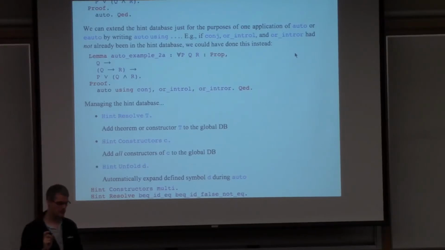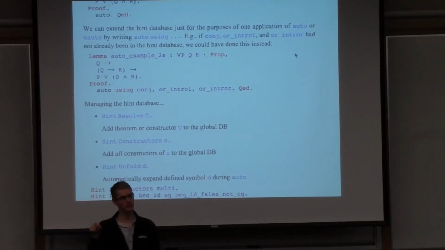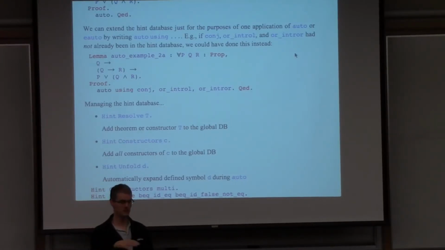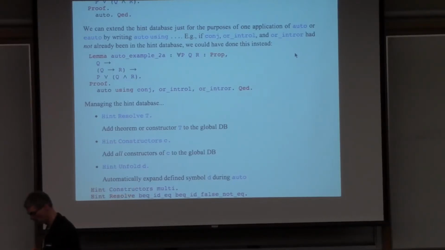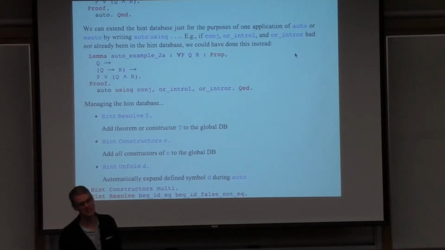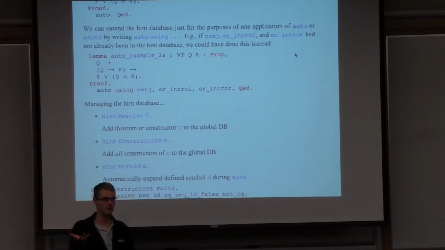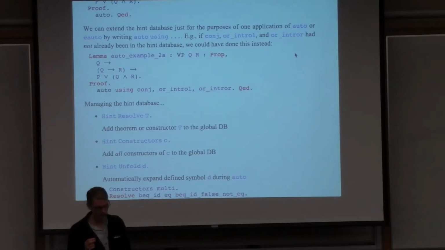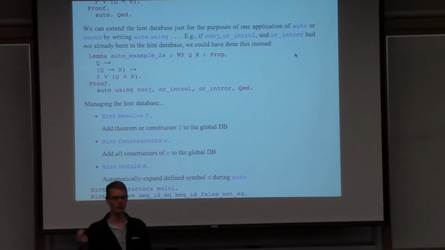And these are things that are going to need to be filled in at some point before the proof is finished. So if you get to the end and say QED and there are still uninstantiated metavariables, uninstantiated unification variables, then the QED will fail. So you have to discharge them eventually. But what's convenient is often the very next step you're going to do is going to nail down what that variable must have been. So it's often very convenient to leave it uninstantiated for a couple of steps.